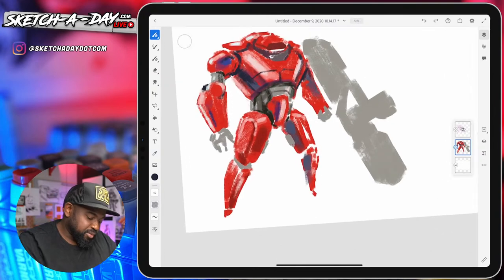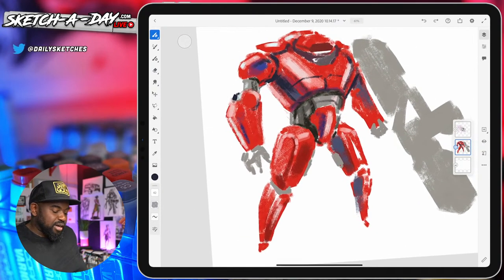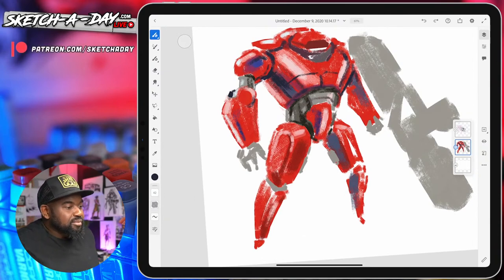Alright, I'm just making a couple little tweaks here now, so I wanted to turn off the background so I could focus on and tweak some things. The day is going well.